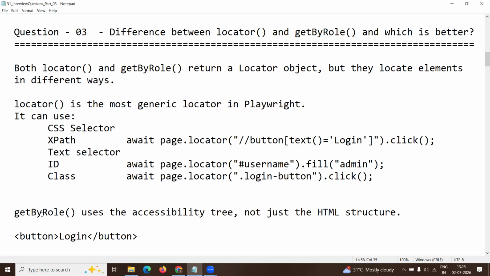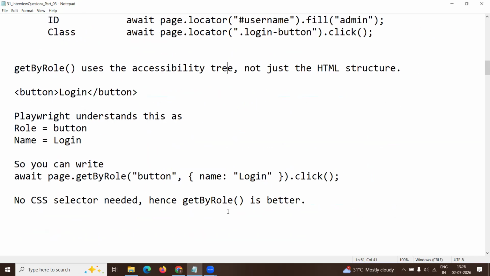On the other hand, getByRole uses the accessibility tree, not just the HTML structure. So getByRole is a bit more advanced in the sense that it uses the accessibility tree, not the HTML structure. Let us see what happens in getByRole. Suppose you have an element that is a login button. This is the HTML on the page.